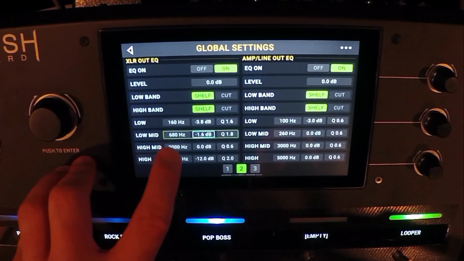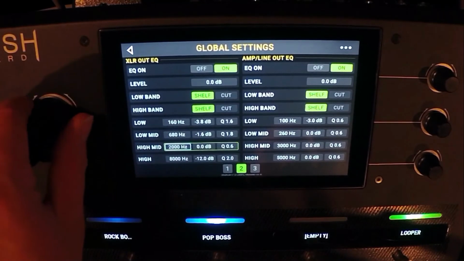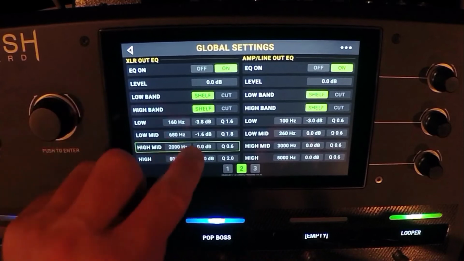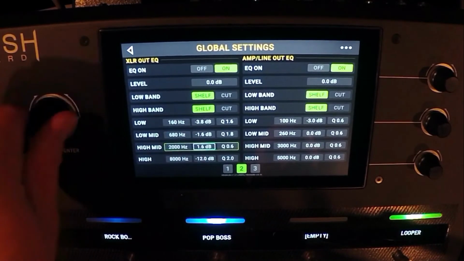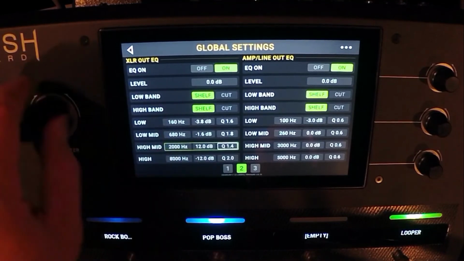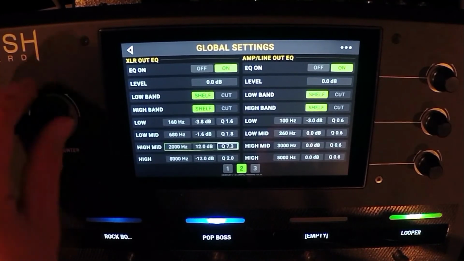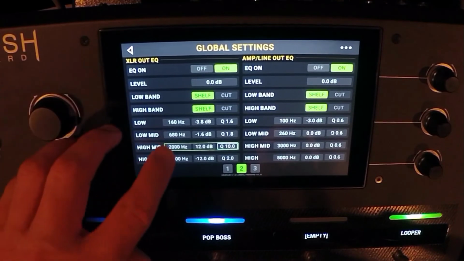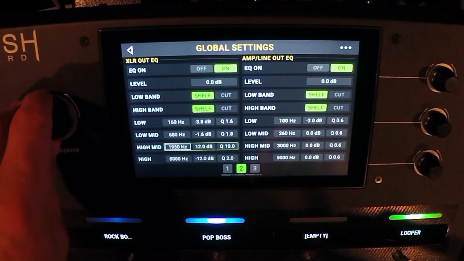Alright, that makes sense. Let's go for the high mid. Let's do the same thing. Let's crank up the dB. Let's make the Q really shallow. Alright, so now let's adjust the frequency.